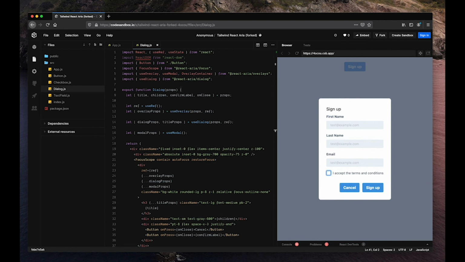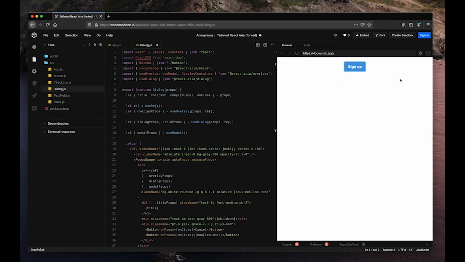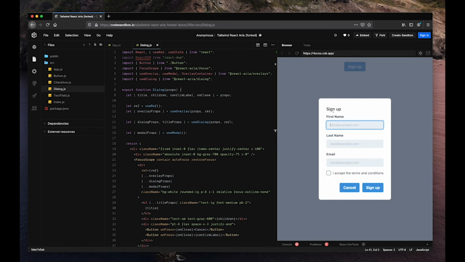We can tab through it, and it makes sure that the focus is contained within the dialog, and auto focuses it on open. We can hit escape or click outside, and it restores focus back to the button. And we made sure that for screen readers, we're hiding everything outside the dialog. And we made sure that this thing has semantics and is connected to the title and is labeled properly. So now screen reader users should be able to use our dialog pretty easily, as well as keyboard users.